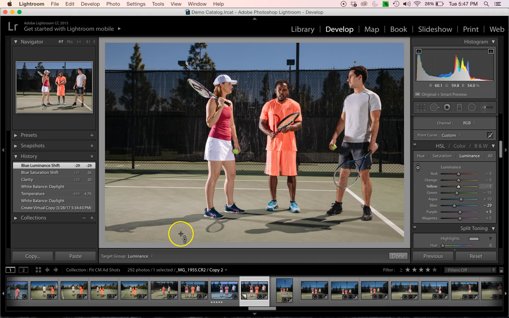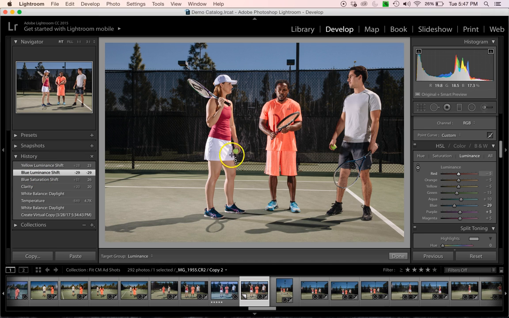Next, let's go to the tennis court. This might be a little bit trickier because this is more of a pure blue, whereas this green has some warmth mixed into it. So let's see what we get here. So we take it all down, we can see the tennis balls are changing with it. So we want to be careful. If we'd like these to stay nice and bright, then we can't really do too much here with this. Let's go back. So you can see those tennis balls got nice and bright again.